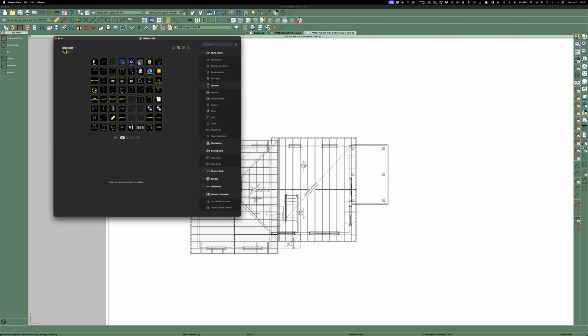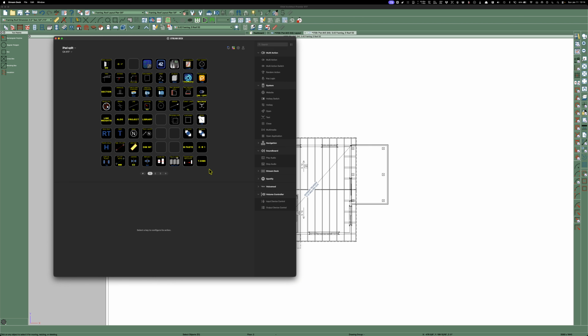That's why I call it iPad split, because I had it going where these are 64 buttons, and I caused the iPad to dual screen like it can do now, and I ended up having 64 plus 64, so 128 buttons on one screen. And so that was kind of powerful. Then it becomes a point of what do you think you need?